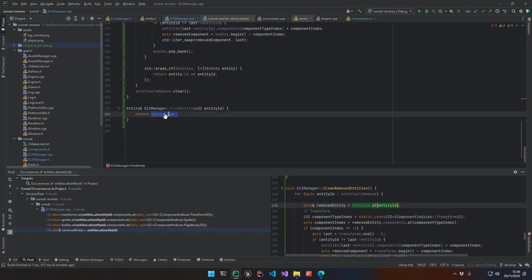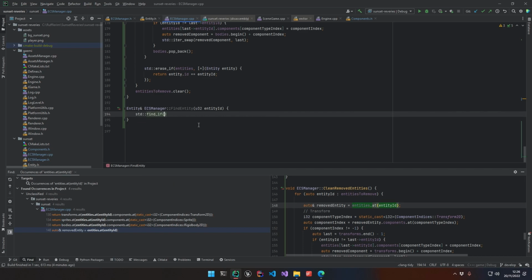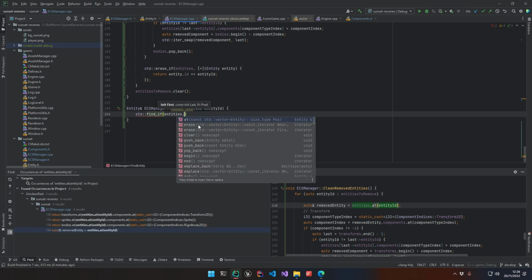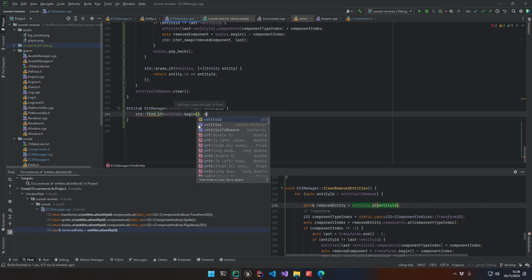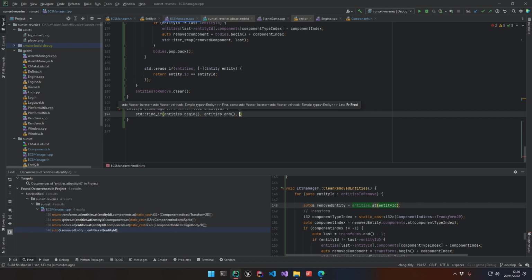So it would be quite easy, I think. We could use std find if on, so what do I need? Entities dot begin, entities dot end, and a lambda that for any entity, it could be a reference here.